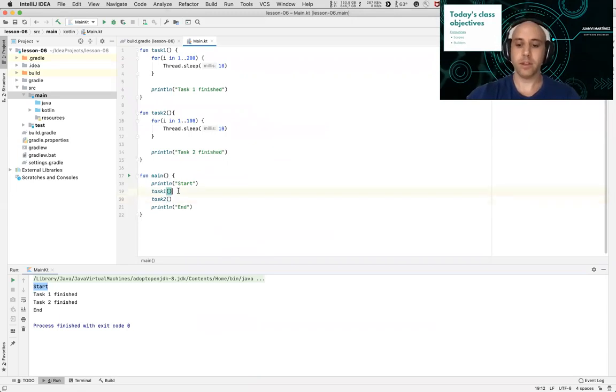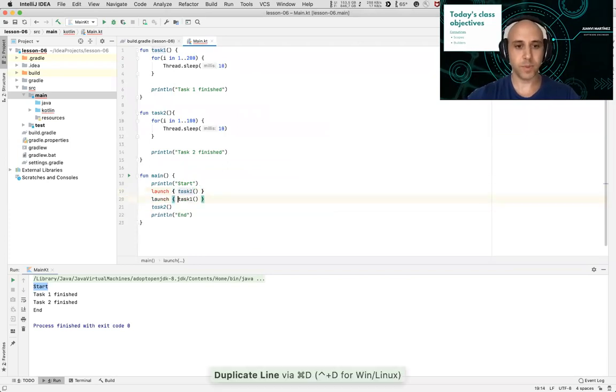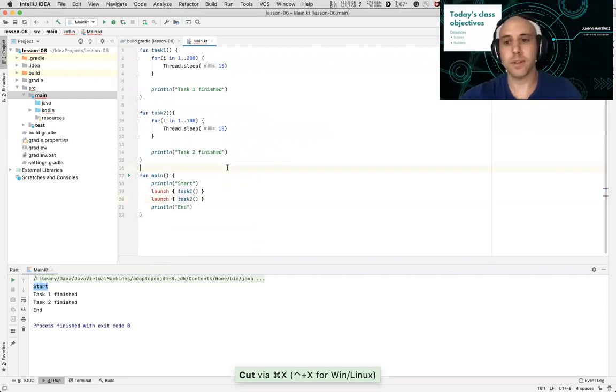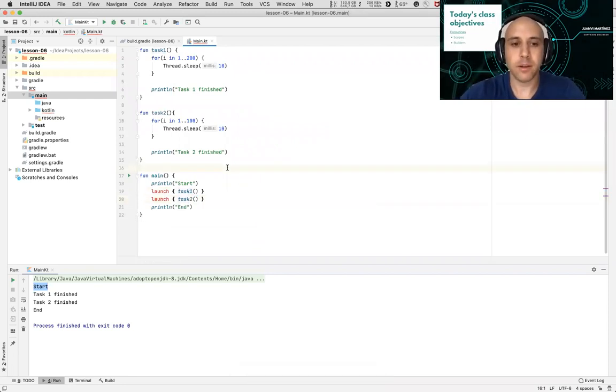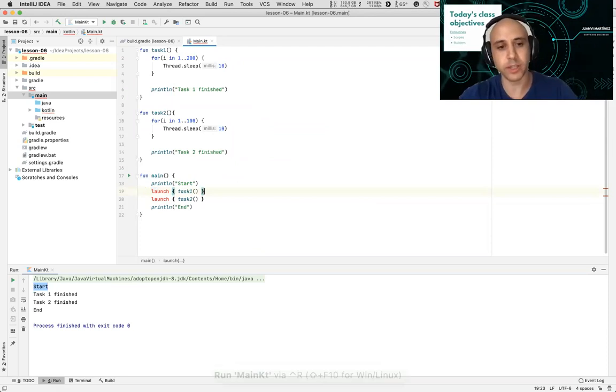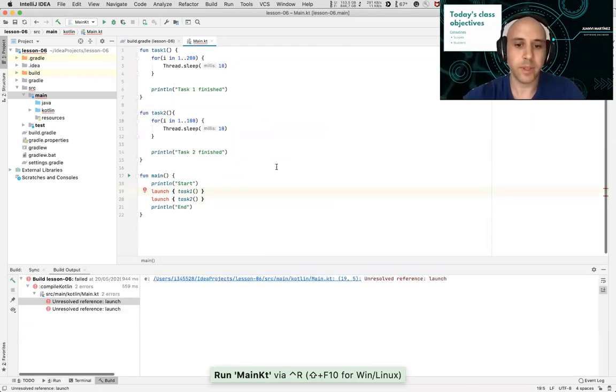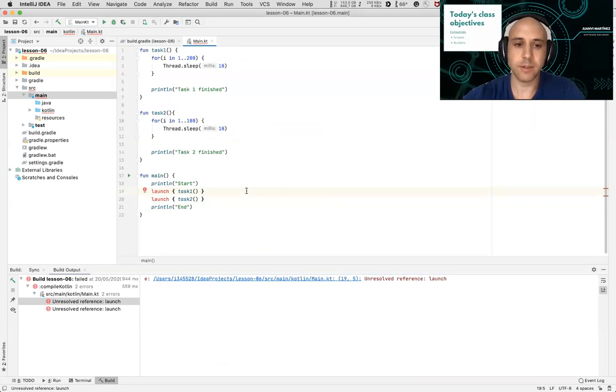Okay. We do this. We are wrapping our task with launch. What happens? Why is this thing in red? And of course, if we try to run it, it doesn't work. Can anyone guess what's going on here?